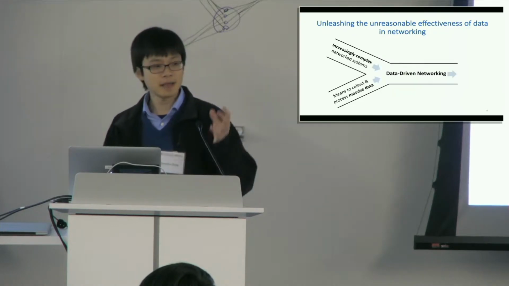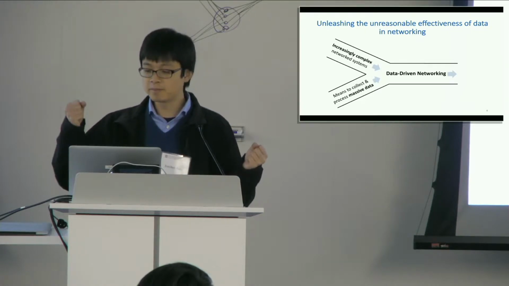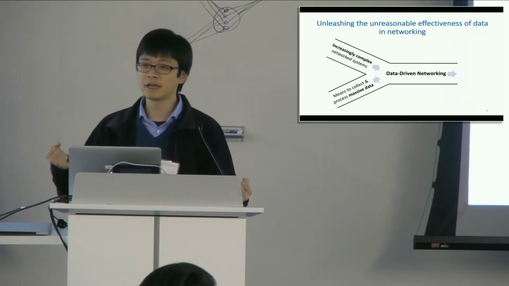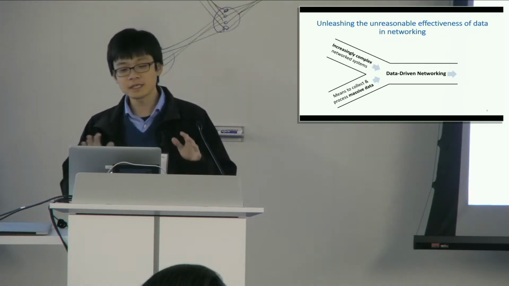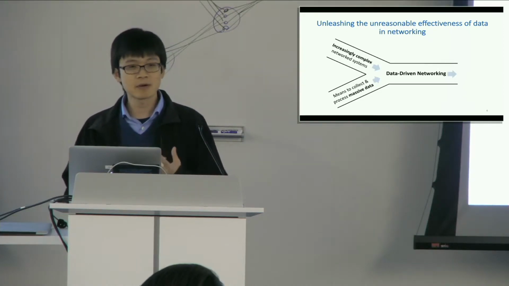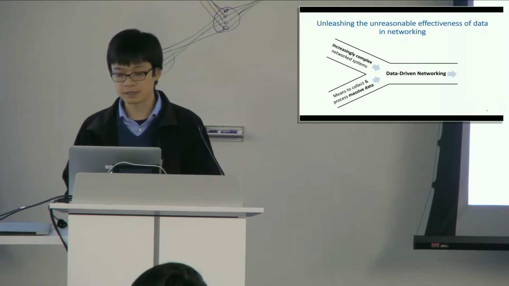So if we combine this growingly complex network system on one hand, and more and more measurement data directly about user perceived quality on the other hand, this is the opportunity of data-driven networking. Essentially, we could harness the power of data and machine learning to optimize networking system performance to better meet the needs of users and applications.